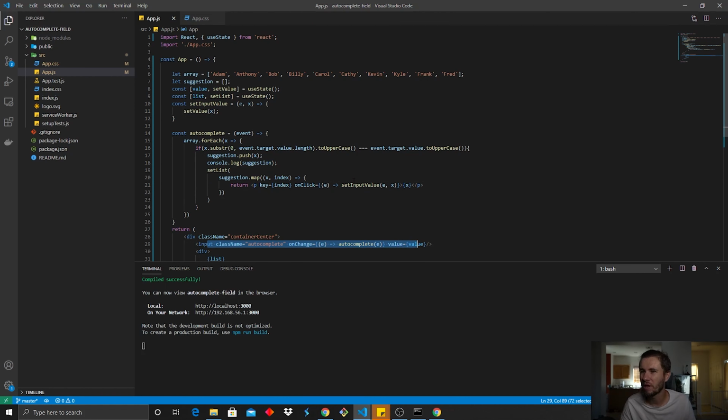Now you might ask yourself, okay, hey Kev, why did we need to pass in the E? Well, without the E, without the event, our onClick function isn't going to work. So you need to pass that in. Even if you don't use it, you still need to pass it in order for React to recognize that it needs to make this a clickable event.